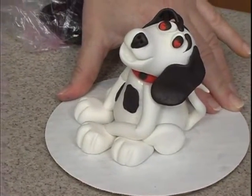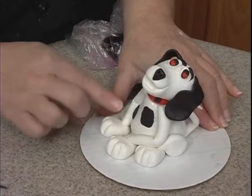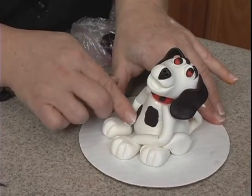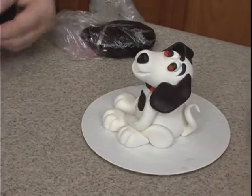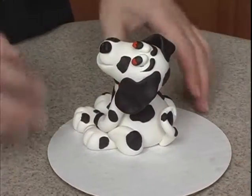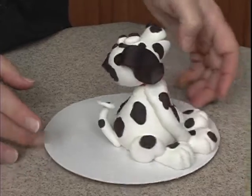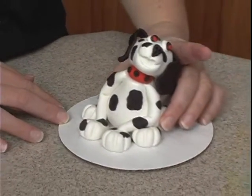What I did here is I touched the cornstarch because it was sticking to my hands. Then wipe it off, because you don't want to get the white cornstarch on the black — just come back and it won't stick to your hands quite as much. So here's the little guy with all his little spots, on to the back.